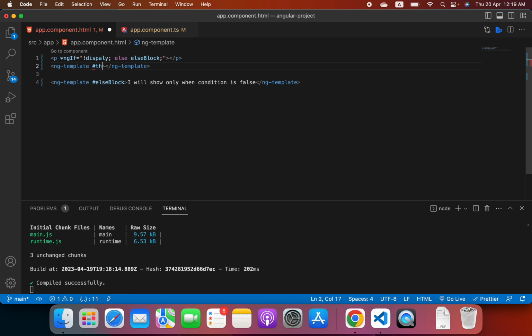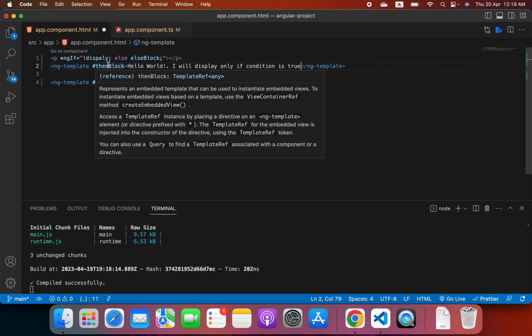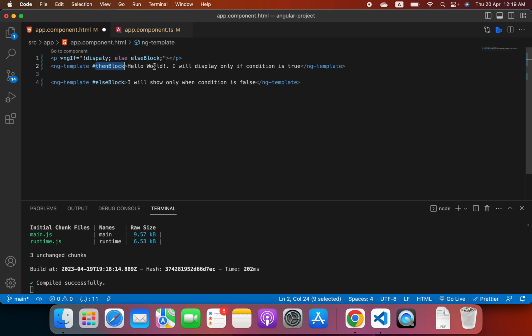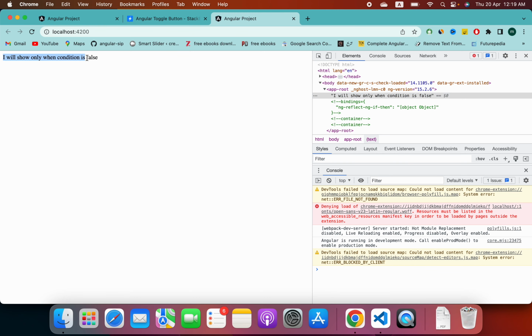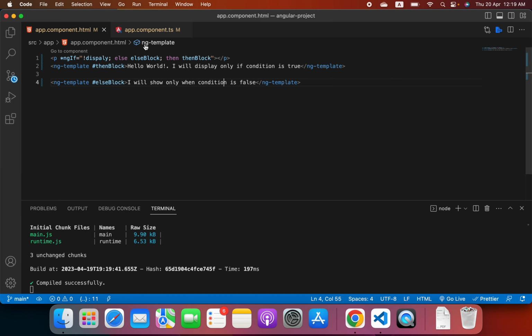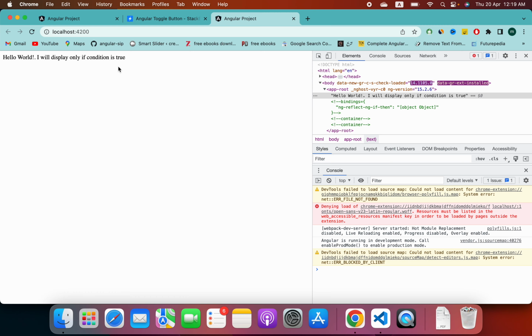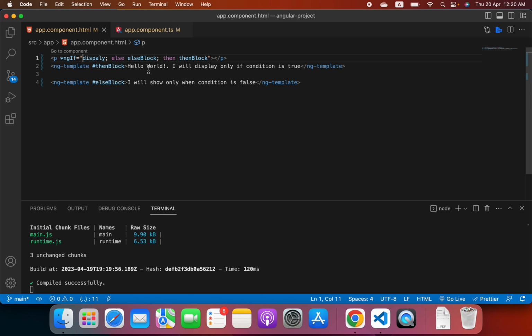Like here we can say the then block, and inside here we will put the text, and when the condition is true, we want to use the then block. If the condition is true, it will be shown. If the condition is not true, the else block will be shown, like here it is coming from the second, which is the else block. Now if we set it to true, it will show up from the first block, which is the then block.